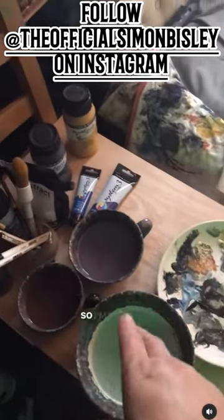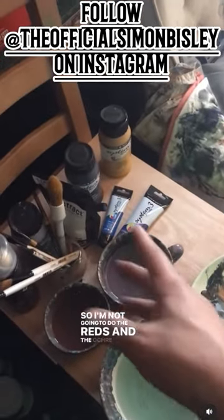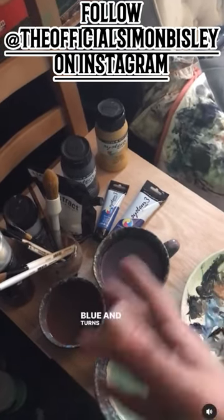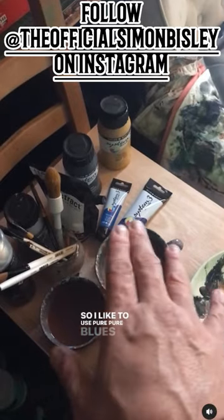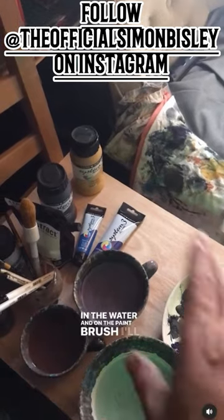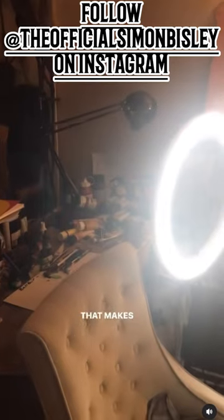I don't want to mix red and blue, so I'm not going to do the reds and the ochre teeth, because then the water just muddies up and it's not so blue — it turns green. So I like to use pure blues, whites, and blacks first in the water and on the paintbrush, then I'll use the ochre and the red for the eyes later on, if that makes any sense.